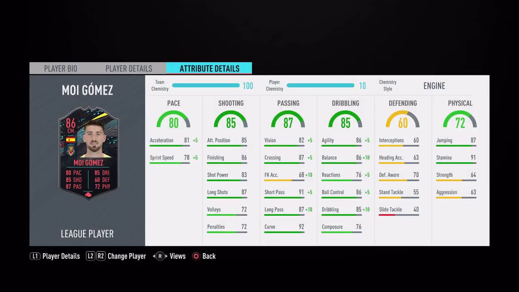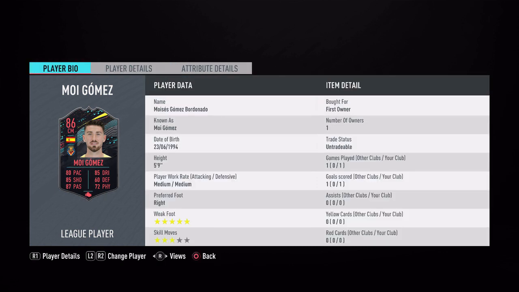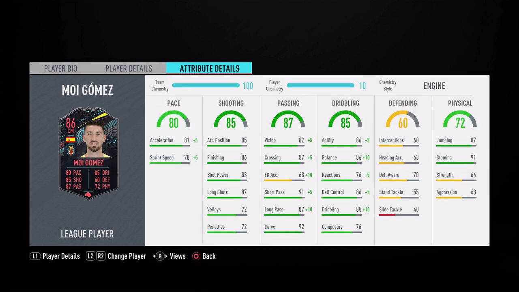My thoughts on Gomez. It was not good. He was not good. His medium work rates never helped him. It was mostly just, if I was going to attack, I had to have him on the ball to make him go attacking. Nothing much to talk about him. He's not a good card. He needs better defending stats and pace and physical. He needs strength if he's going to play in the midfield.